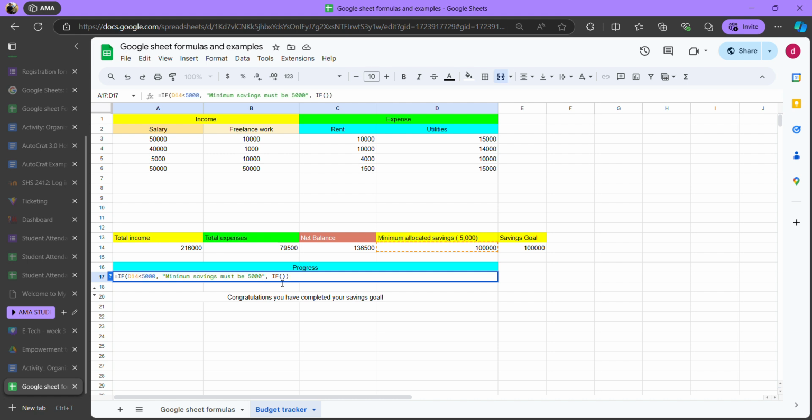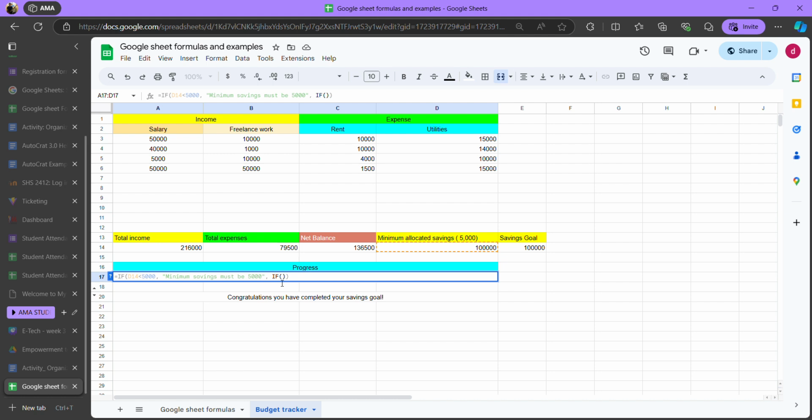You don't want to put the false value here already, because if you put a false value here, it will not proceed to the next statements. It will automatically display this one. Since we have three conditions, we want to check all three, so we must not put a false value here yet. So we want to add another if statement.